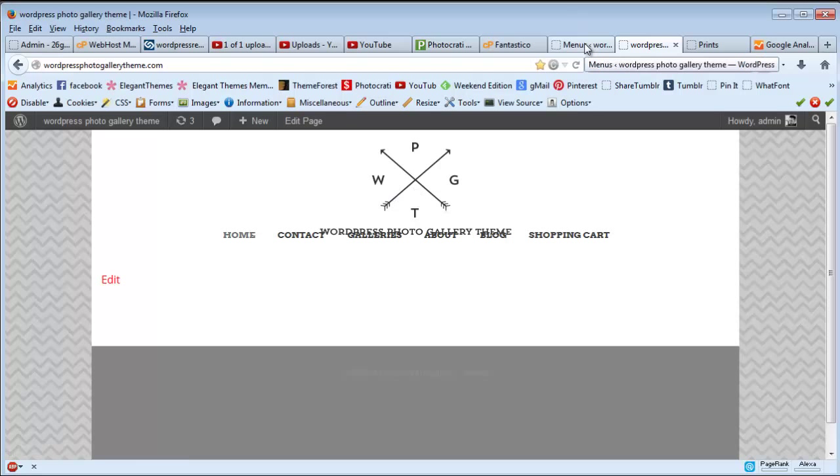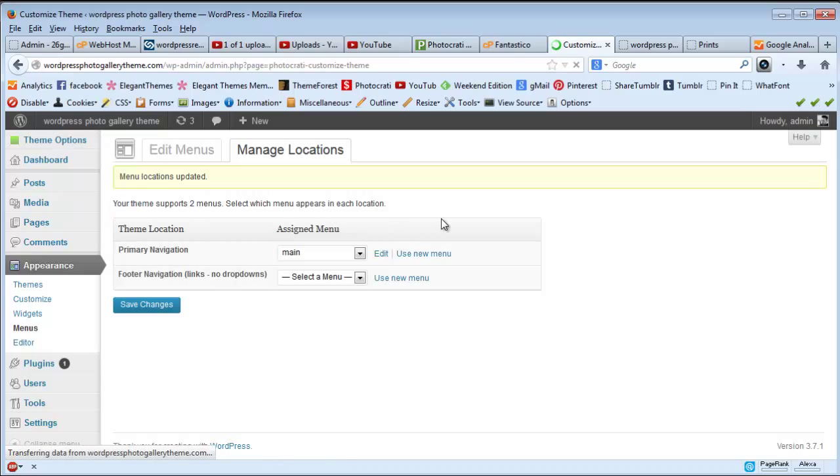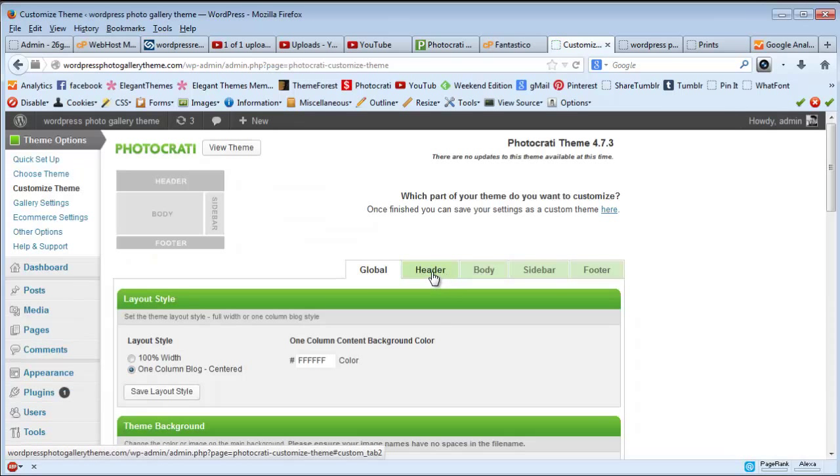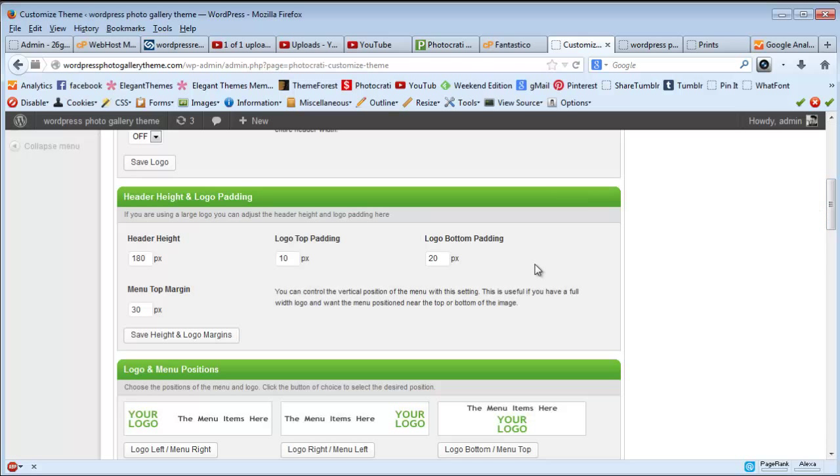So to fix that, you need to go back to theme options, customize theme. Go into header, and I'm going to change the padding of the bottom of the logo. Actually, I probably should just change the height of my header to 190, and then I'm going to add 30 or 10 more pixels to the padding of the bottom to give it some space underneath the logo.